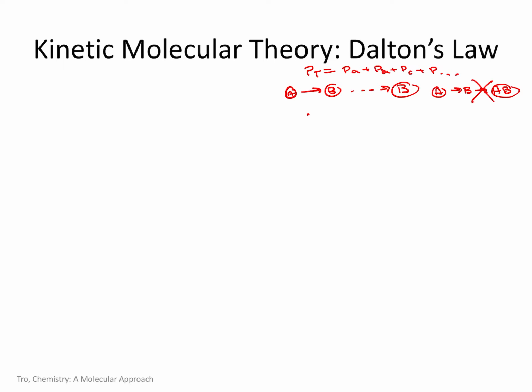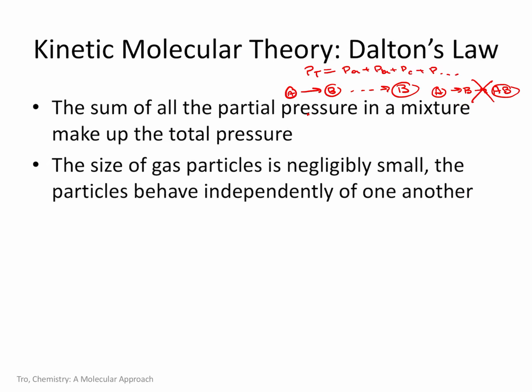So adding components to a gas mixture, even different kinds of gases, has the same effect as simply adding more particles. This is how Dalton's law is explained, because they can be made up of different things, different masses, but they can exert the same kind of energy, which helps explain that the partial pressures of all components sum up to the overall pressure, because it doesn't necessarily matter what their mass is. They're going to exert a pressure even if they're different kinds of gases, which will then just be the sum of the total pressure of the mixture.